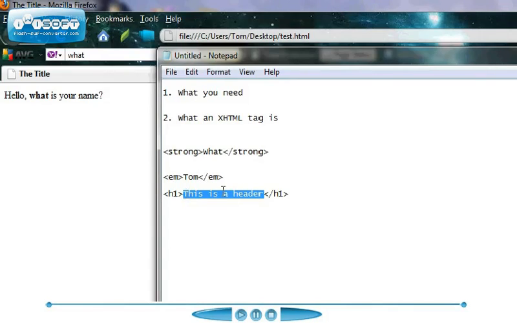So we've got this H1 tag here and this closing H1 tag. Everything in between is going to be a header, and I'll show you what that actually looks like on a web page in the next tutorial or the one after that. Hopefully you understand now what a tag is. You have an opening tag and a closing tag, and anything in between is affected by that tag, and the name is what the tag does. So in this case, Tom is between these two tags, and this is the EM tag, and what that does is make text italic, so this is going to be in italic. I'll show you what they actually look like on a web page in a couple of tutorials, but that's what a tag is. You'll need to know about that.